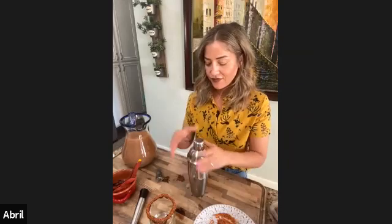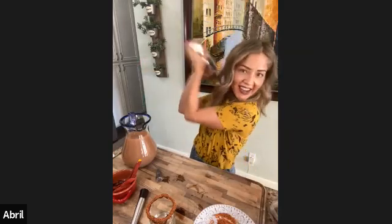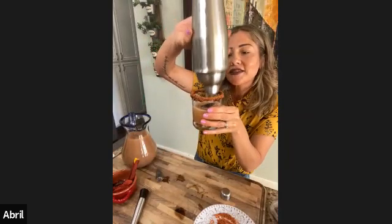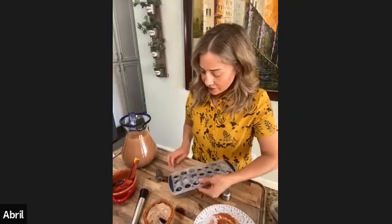We're gonna add the chile here. And then we shake it, we shake it. Look at these guys. Wow. Oh, yes. That's what I'm talking about. Now we're gonna use the ice. Let's use fresh ice. We're gonna add some more ice here to keep it cold.